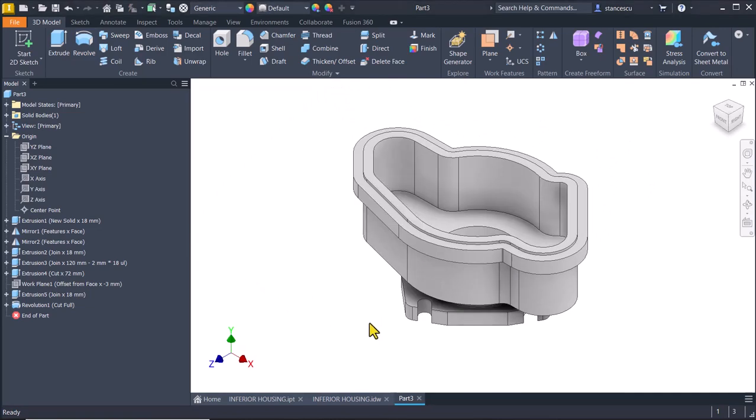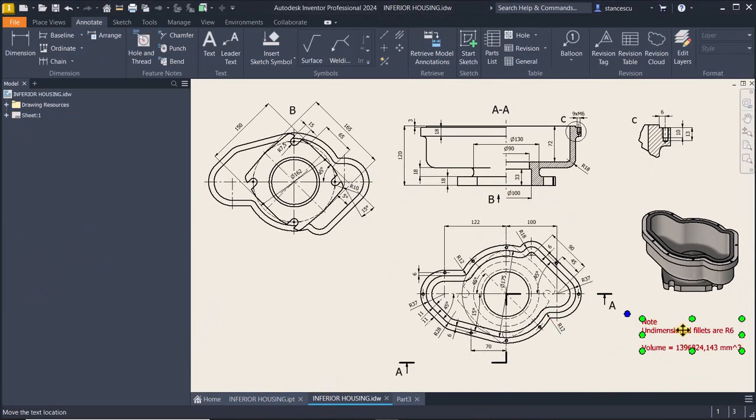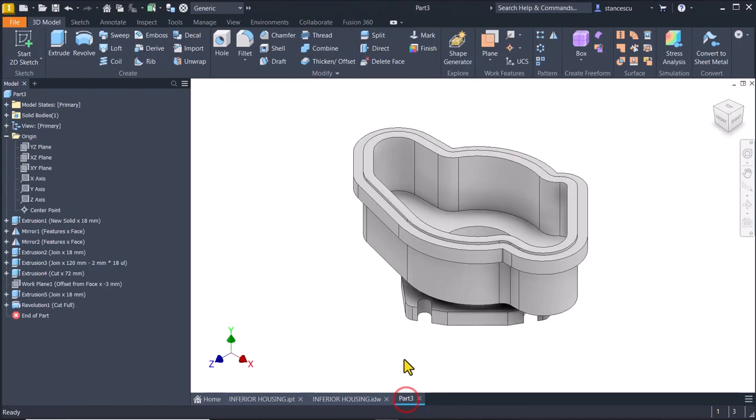Okay, now we take a look at the drawing. Undimensioned fillets are radius 6.